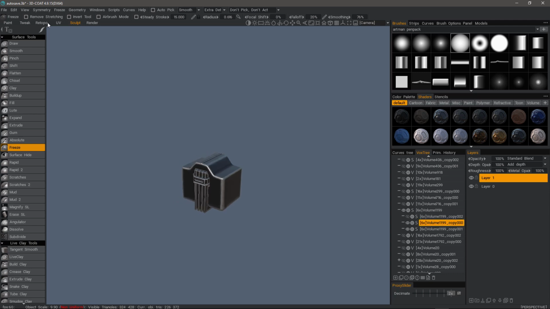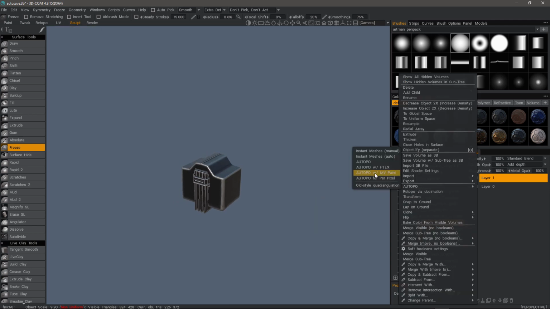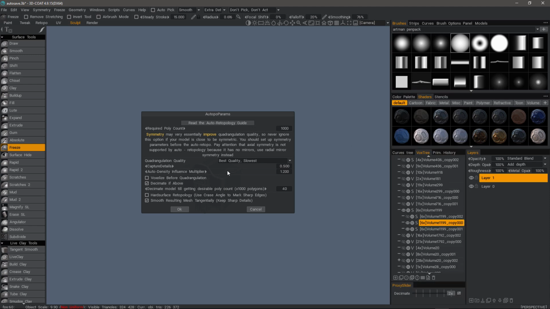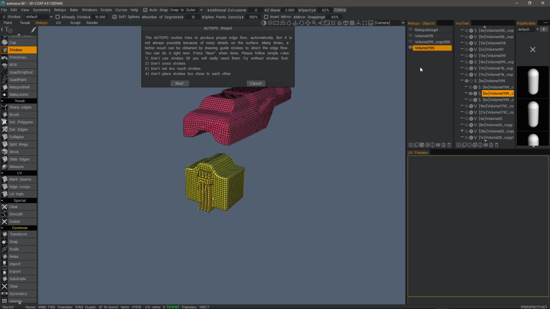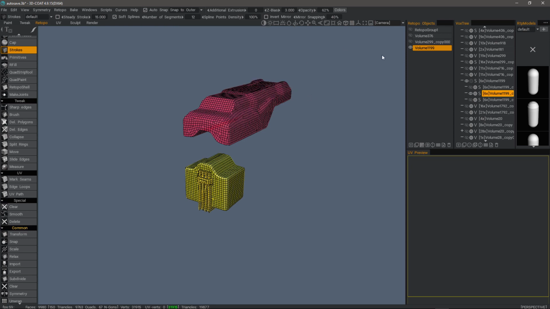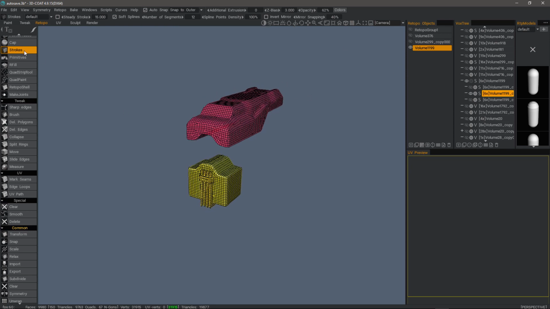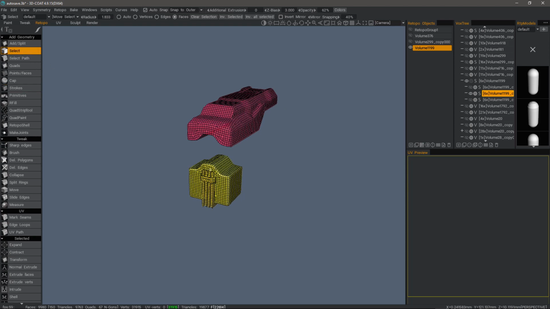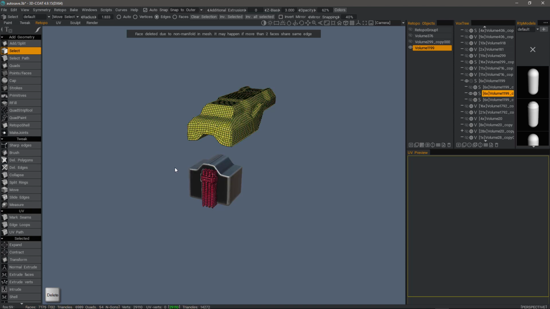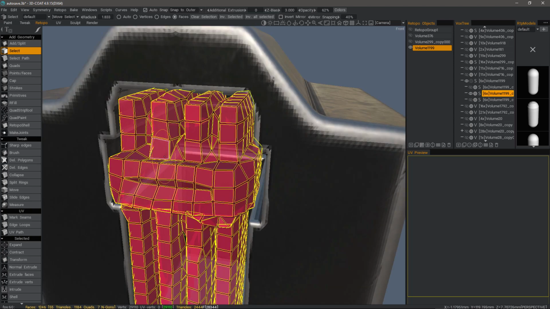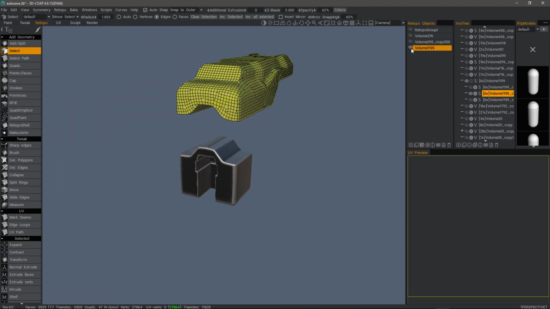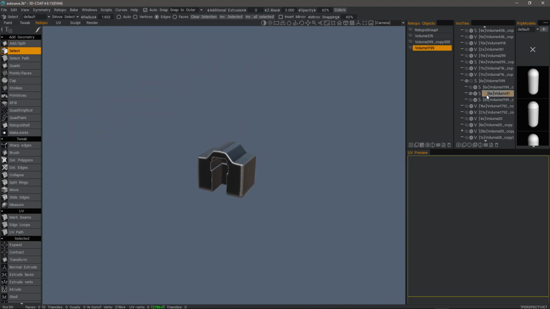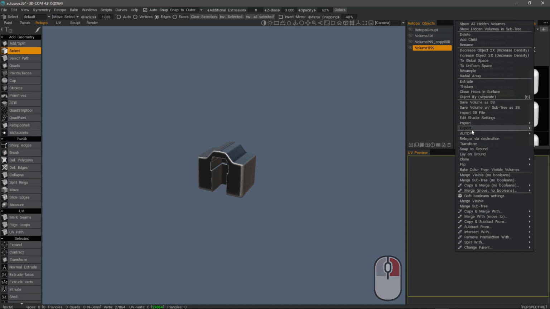This time I'll use the default auto retopo engine. Next. Let me click cancel because I'm going to now switch to the select tool. While in faces mode, I can double click on the mesh to select all contiguous faces and then hit the delete key. I'll do the same with this other object. Hide that one. And right click and choose auto retopo once more.